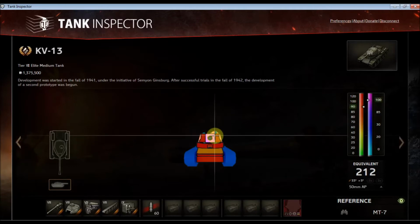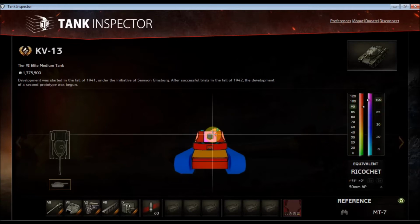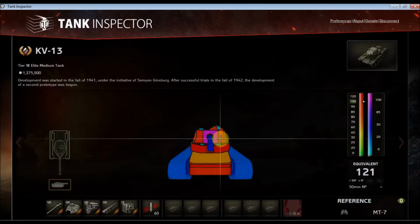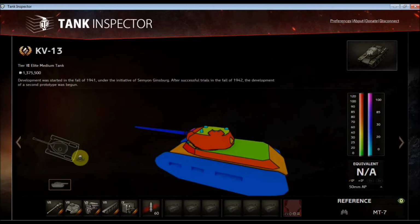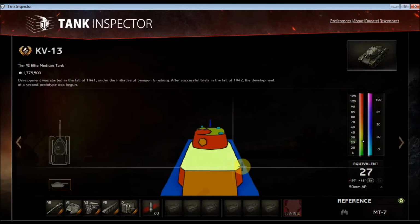Front of the turret, well, you have kind of 100mm on these cheeks, but they can be penetrated. Gun mantlet, which combined with the turret front makes for some rather thick armor, but you get to the gun itself and that armor kind of goes away. And ditto on the other side, and you do have a commander's hatch which is 90mm thick. So the turret is not awful from the front, but it's not brilliant. People can certainly penetrate you from the front, and from the side and rear the turret armor's nothing to get excited about.